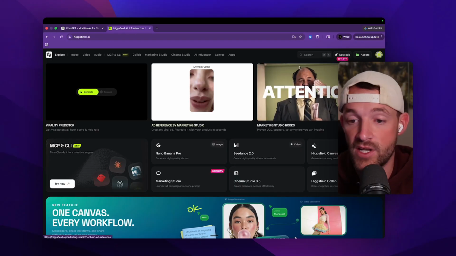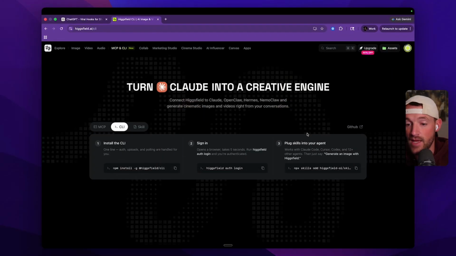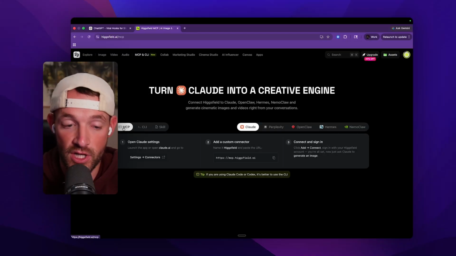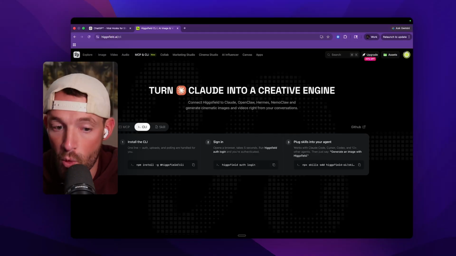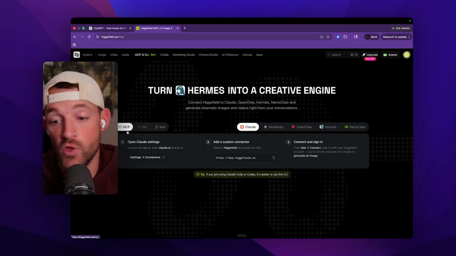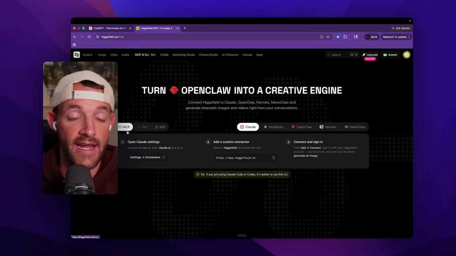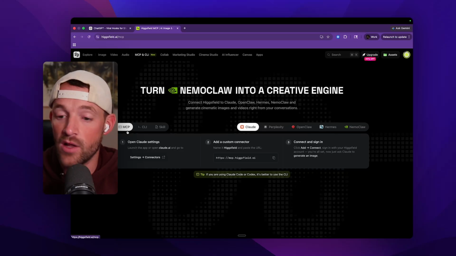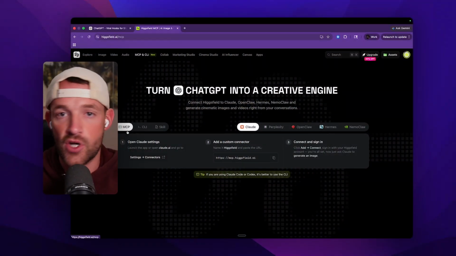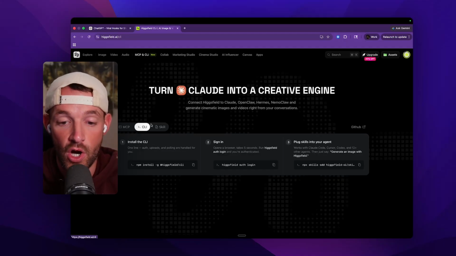So in order to do that, you're going to want to just jump over to Higsfield, and you're going to see right here, they have MCP and CLI. Now, this is just a rule of thumb for myself, but if you ever have the option between an MCP and a CLI, you're almost always going to want to set up the CLI. That's because the MCP gives you specific tools that you can use within an app, but every time you run any kind of command inside of Claude Code, it has to read through all of those different tool use cases, which then costs you tokens. And most of the time, the reason that people are using their tokens so much is because it's scanning through a bunch of MCP servers, trying to figure out which tools you're trying to use, and then you've used thousands of tokens without even starting an initial prompt. So I would for sure go over and grab the CLI.